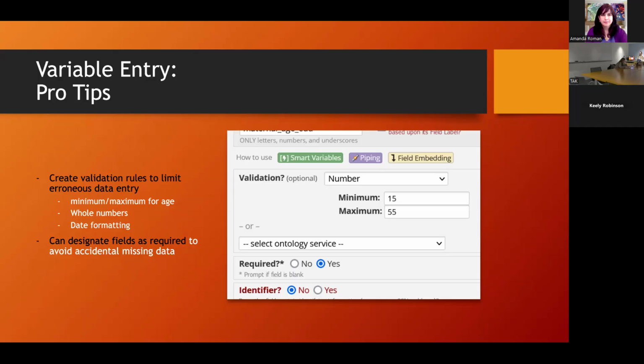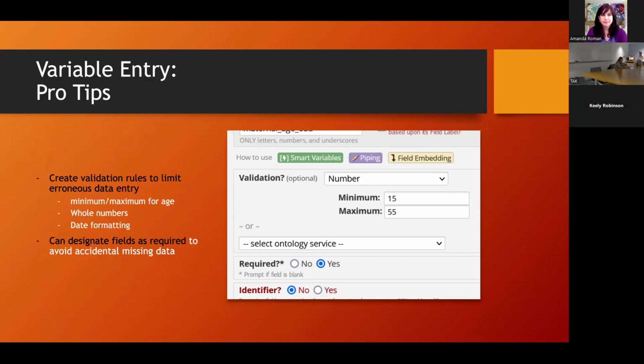You can say something should be a whole number and not a fraction. Also, this is where you would put your date formatting. That's another form of validation. So this validation, if you open it, it's like integer, date, whatever, and then you can have minimums and maximums. Same thing for dates. So for example, if your study is collecting data from 2020 to 2025, you can say the minimum date would be 1/1/2020, for example. And again, it's just a quality check to help avoid issues where you're going back and being like, I just did all this analysis and I realized this one point was wrong, and so I have to redo everything.